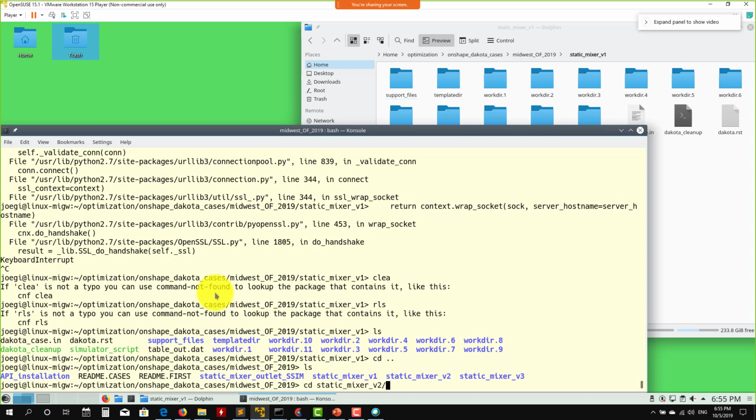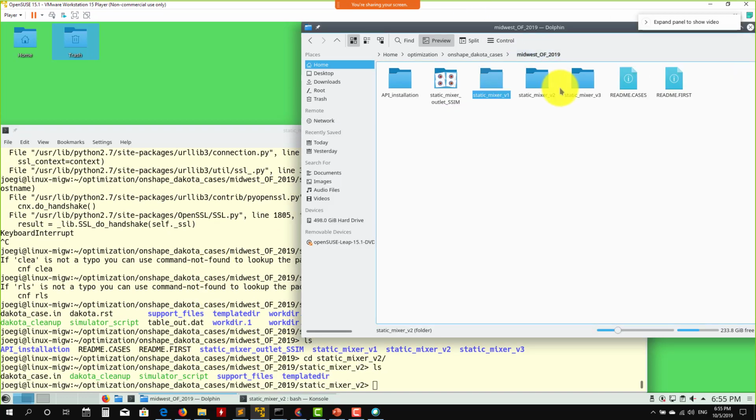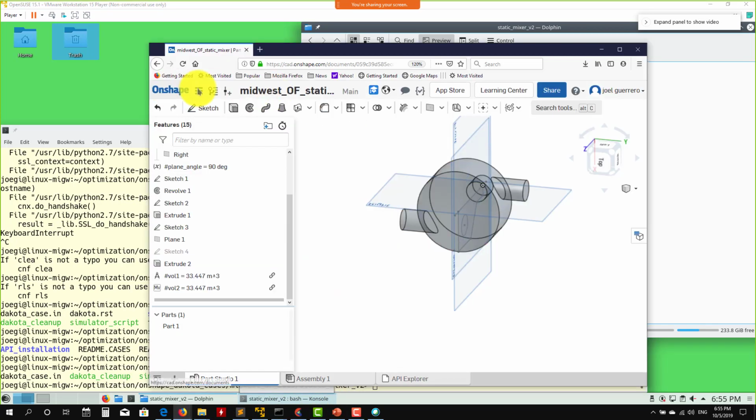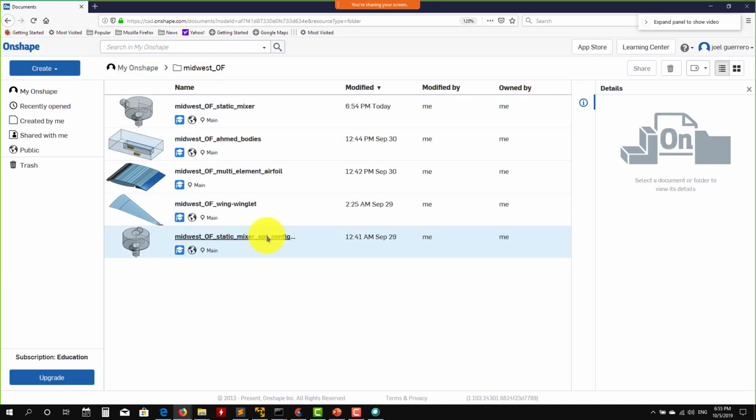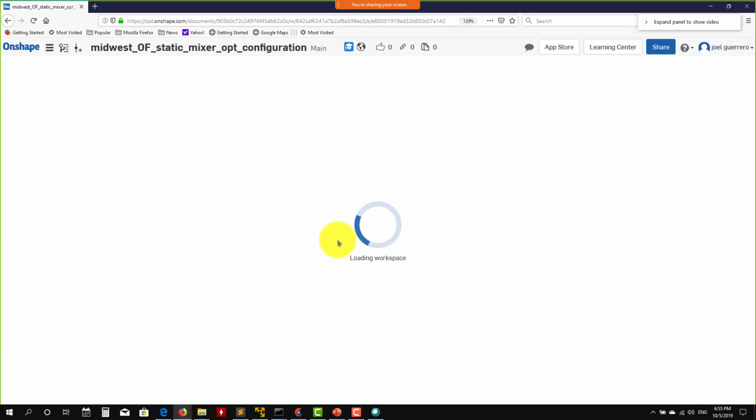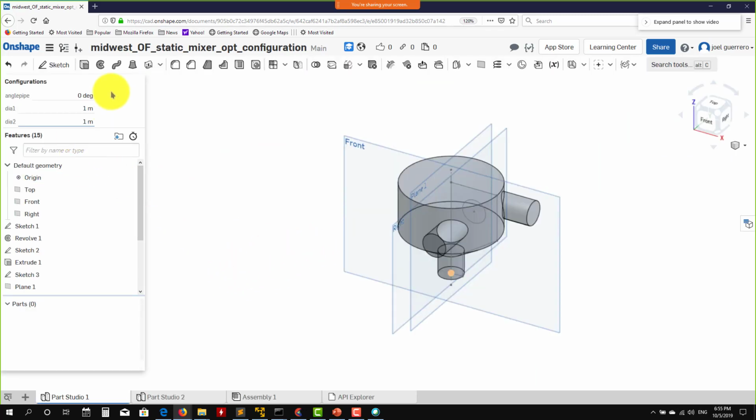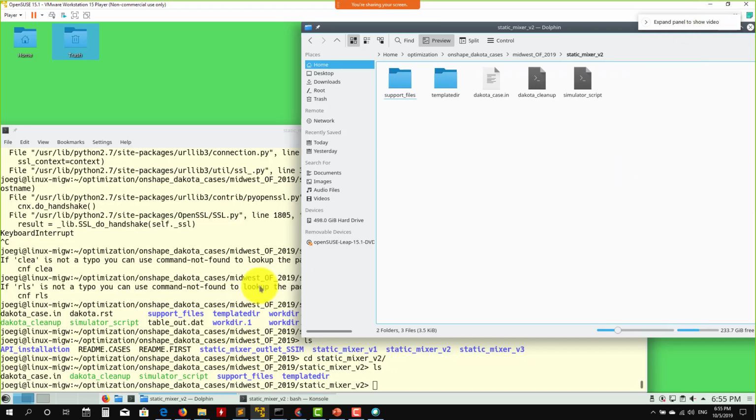So I will go into second folder, okay? And this is how I recommend you to do things, using this approach. So we have a second geometry here, using configurations. So you have here OPT conf, and see here that all the parameterizations, now we have it here, okay? So this is much better because this will let you do multiple callings at the same time. Previously, you are just able to do one call. Here you can do 10 or 100 calls at the same time and download everything simultaneously. So see here that we have 3 variables, we access these 3 variables, and then we get everything.